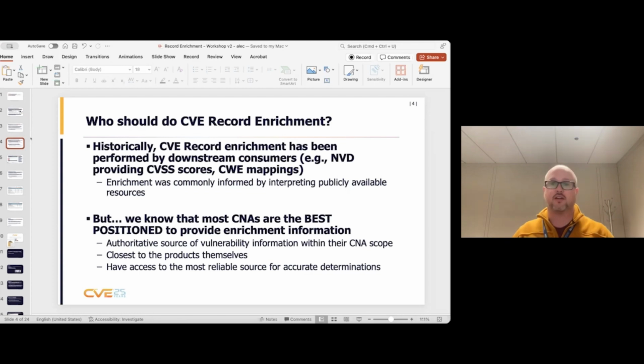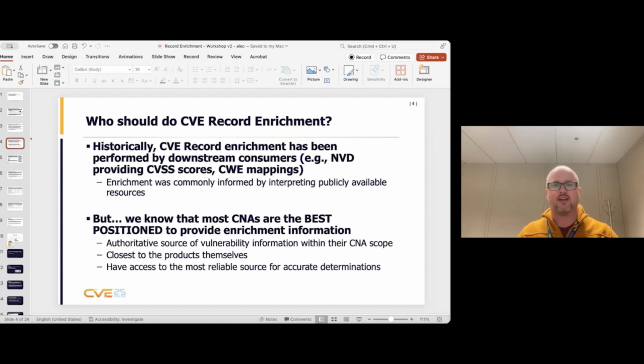Historically, the CVE record enrichment has been performed by downstream consumers, right? So for example, the NVD historically had provided CVSS scores, CWE mappings. There's other people that take the CVE record and provide their own information. Sometimes those are added, sometimes articles, and other references are added to the CVE record after the fact to provide information, which is valuable, no doubt.